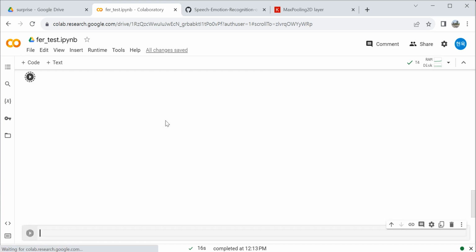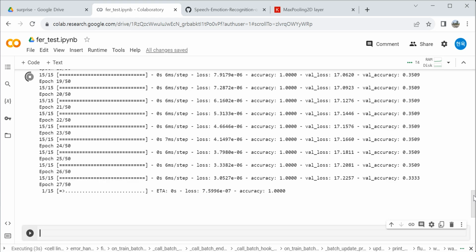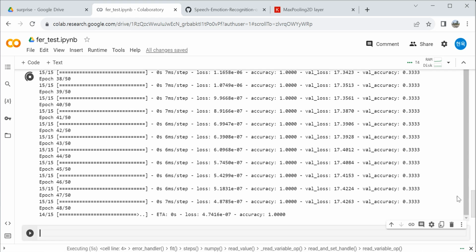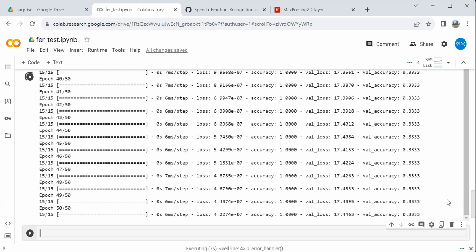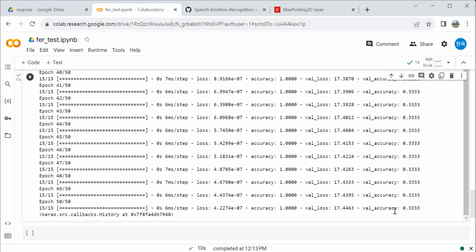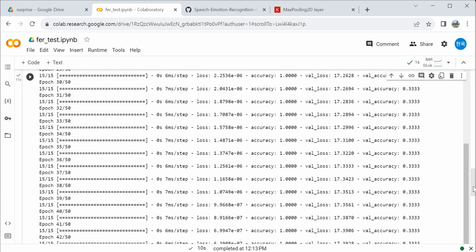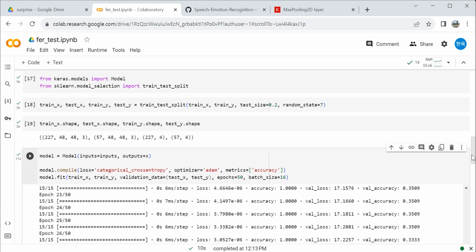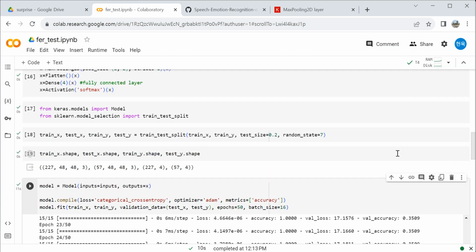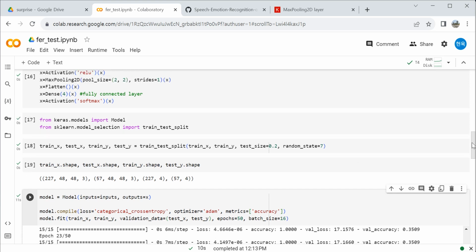So shift enter again. As the model tries to discriminate more than two emotion categories, the model performance degrades. And let's try to add more layers and see if it affects the overall model performance.